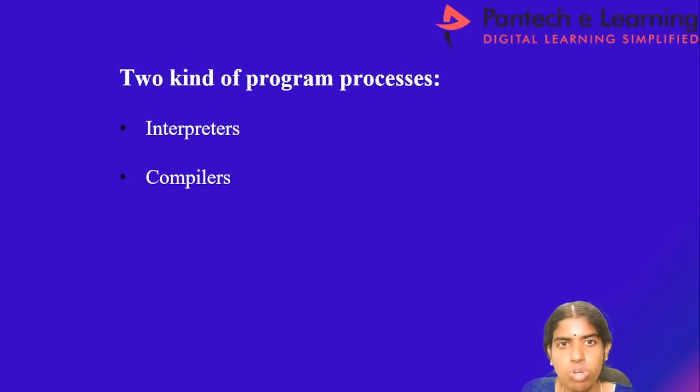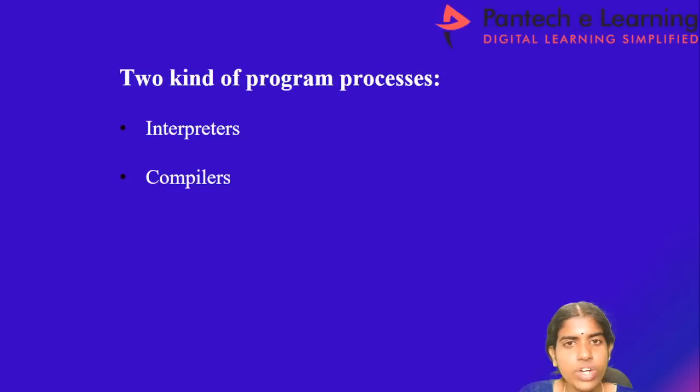I was discussing with you about Python language, Perl language, Java language. We have two different types of programming languages: one is called a high level programming language and one more is called a low level programming language. And a program is nothing but a set of instructions given to the machine, given to the computer, which is used to perform some specific task.